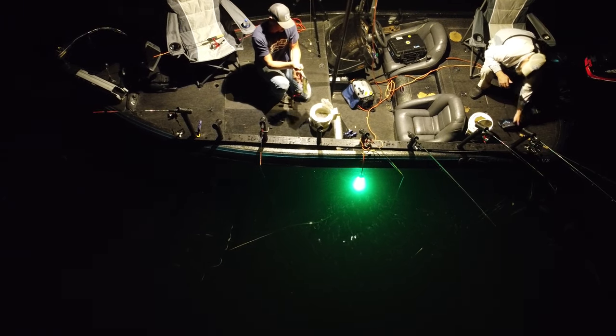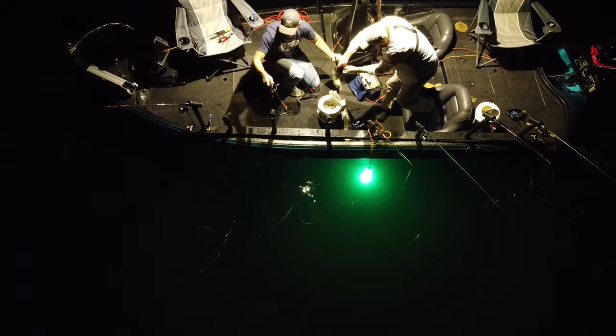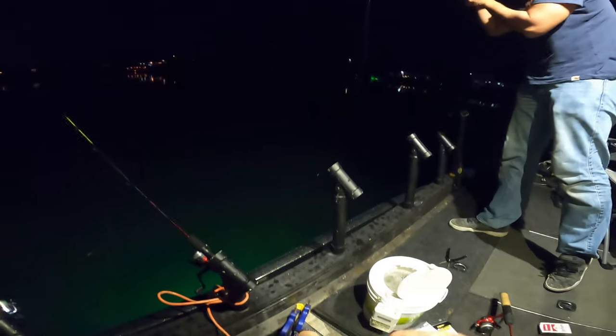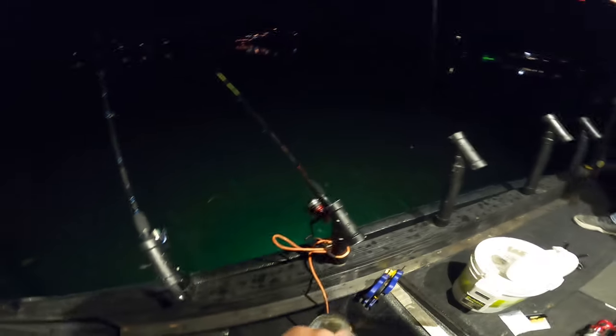Yeah, he's swimming off with it. Take my picture while you're at it. Your hook's all bent too. I don't know how you caught that fish. You can take my picture with it. Give me your iPhone. Turning for you.